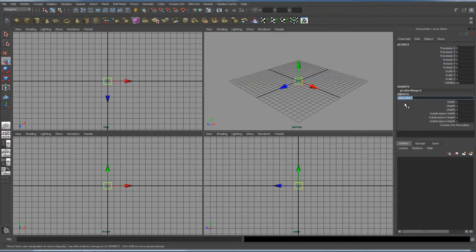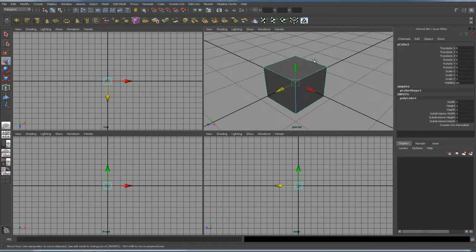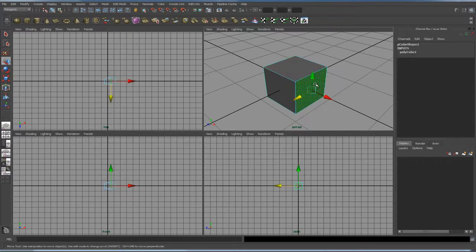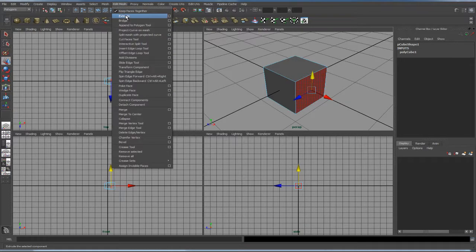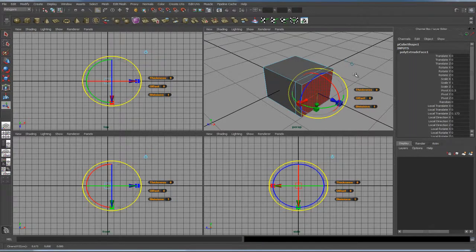I also have access to its shape inputs, width, height, and depth, and subdivisions. And as I make changes to this cube, modeling changes, let's say I select a face and I extrude that face, so I go here to edit mesh and extrude it. If I make a change to that, that shows up in its history.